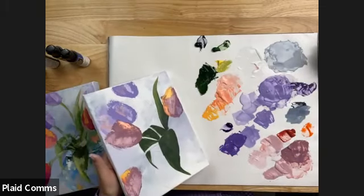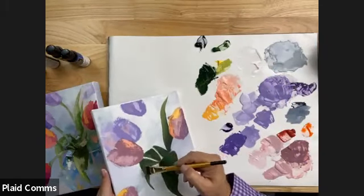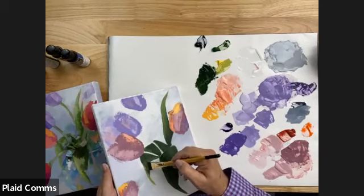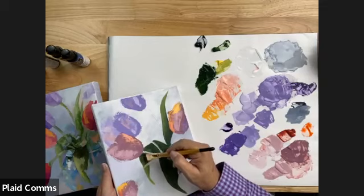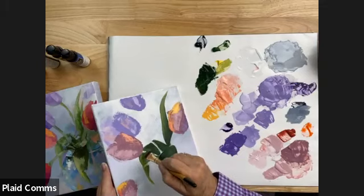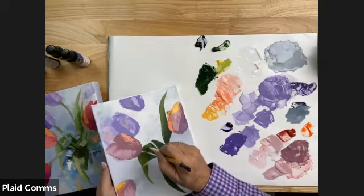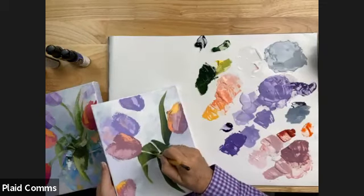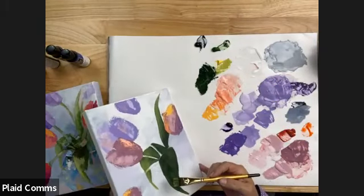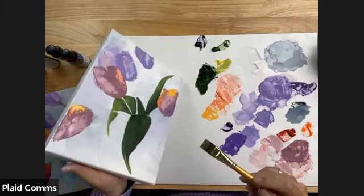All right, so I'm going to wipe my brush off. I'm going to pick up a little bit of that yellow light again, and I'm going to do the same thing over on this leaf. Start at the tip and just seesaw back and forth, putting this light color on. And then I'm just going to pat and pull and soften some of this light yellow on. This paint is a little bit sticky, and so you're going to have to work to blend it in, but that's okay. You can do it. And then down here, again, start at the end, seesawing it.